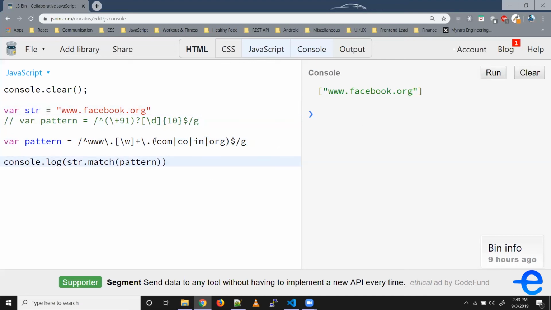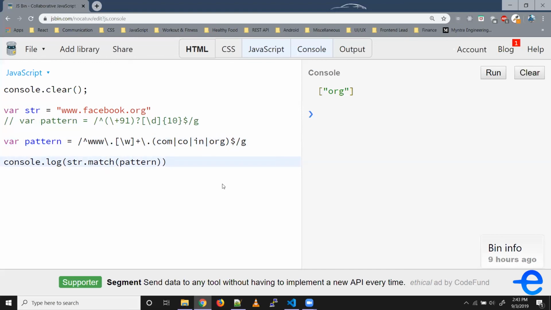So to make this happen, we had to wrap it in a group. So if this group wasn't there, let's see what happens. So as you can see, it's just matching org. So what's happening here is it's treating this as one component and this as one component. So either this or this. So that's why we had to wrap it inside this parenthesis so that it's treated as a group. And these options are between these elements.